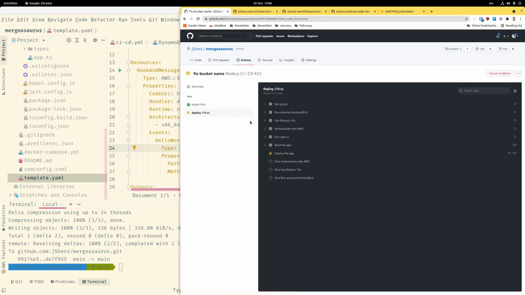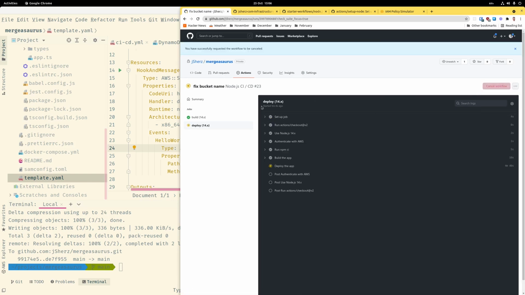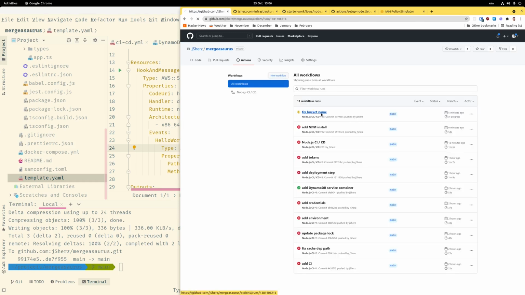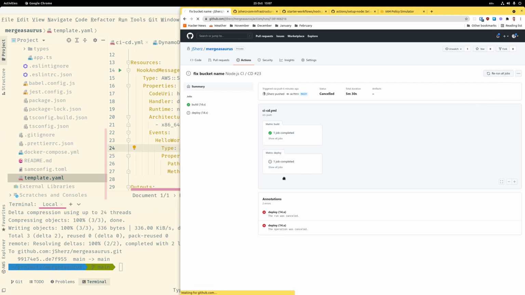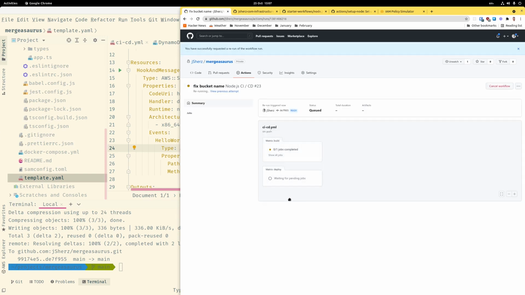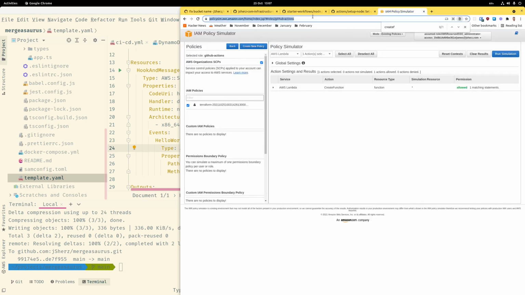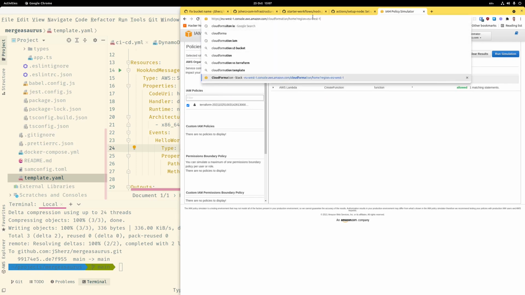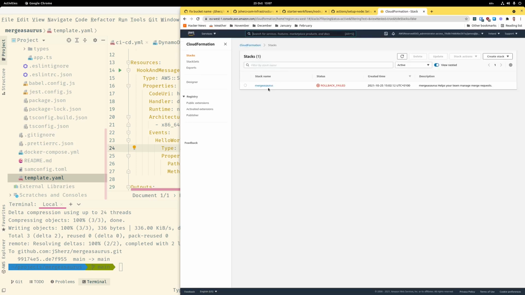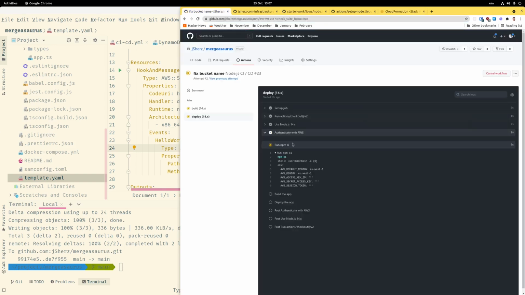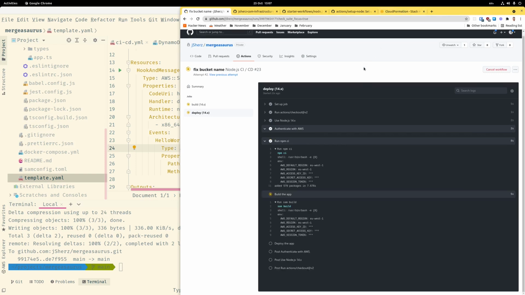So let's, okay, is this going to sit there and freeze? Let's cancel that workflow for that deployment, because it's just going to sit there and churn through it for a while. Okay, cool, that's been cancelled, and let's rerun all jobs. And then we can open up our deploy job. And this will get cracking again with the SAM framework, and then we can go and have a look at the CloudFormation console again. And when the SAM framework's done its bit and it's packaged up the Lambda and built the app, it will then go through deploying it and update this CloudFormation stack.